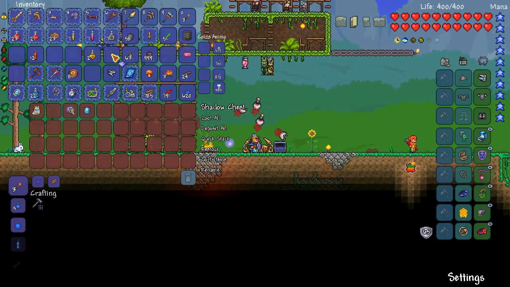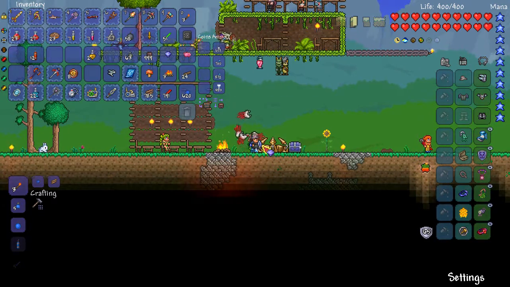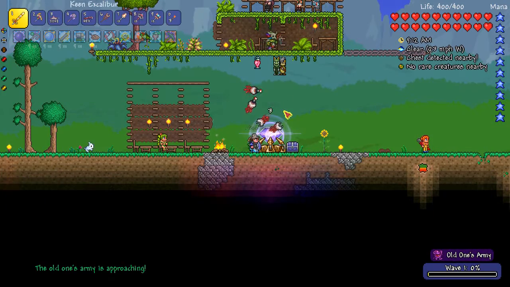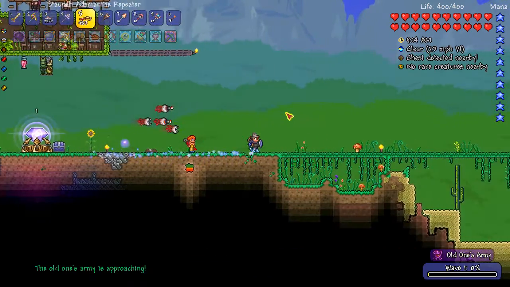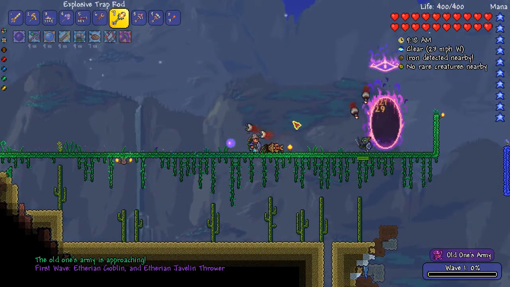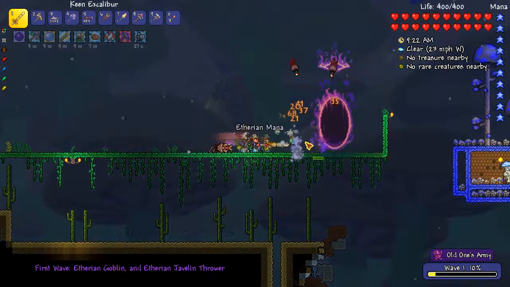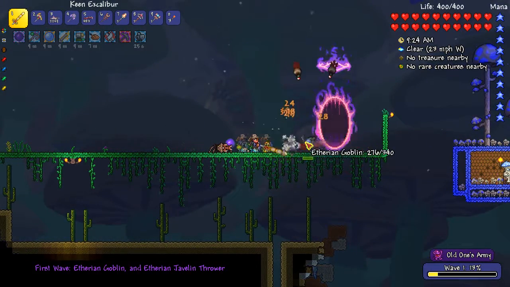And yeah, I don't remember exactly what this is like, because it's been a number of days. So, right, I just click on this thing? Yeah, there we go. Okay, the Old One's Army is approaching. Look out, world. Alright, and so I can summon that. Can I summon one of these things yet? No, okay. And Etherian goblins.